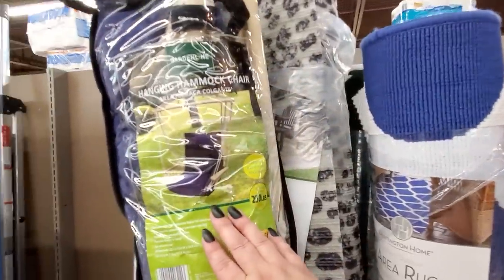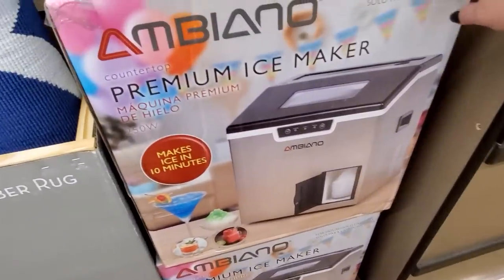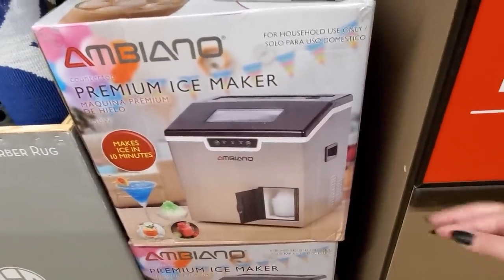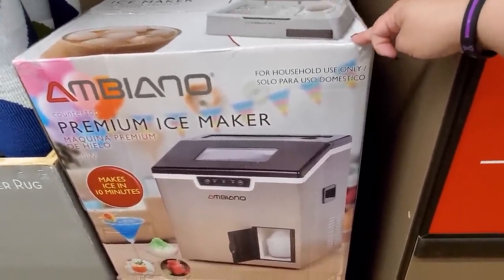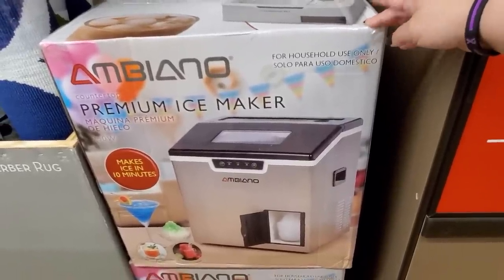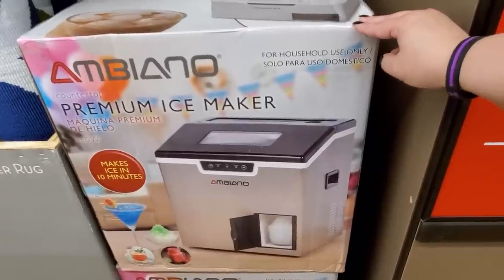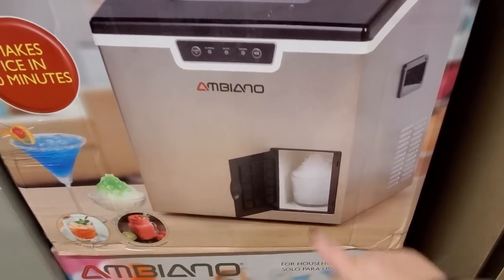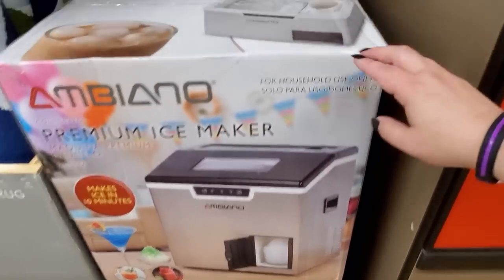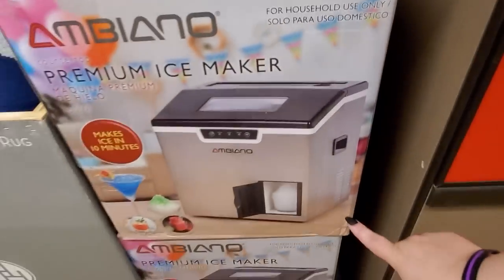Hanging hammock chair — just random, in blue. You guys were asking me about it. I posted pictures to my community tab because I couldn't do a video. $189.99. I even looked online for the price — couldn't find a current listing. Makes ice in 10 minutes and it's got like shaved ice. How cool is that? It's definitely an investment — you put the ice in, it shaves it, and you take it out on the bottom.